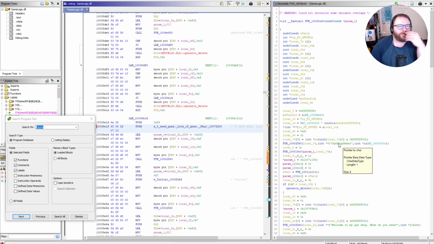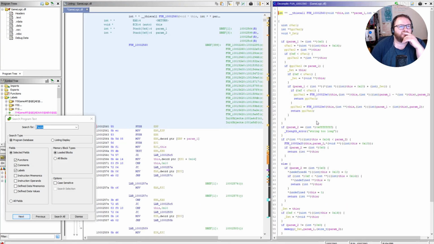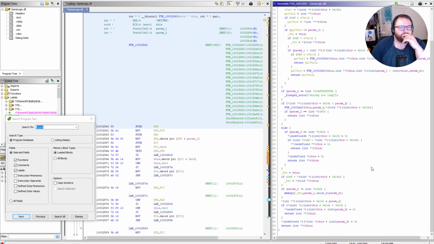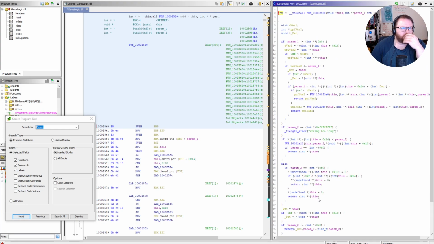Gun shop owner. Is this the function we were just looking at? 2560? Yeah, it is. So this does appear to be that function. Okay.